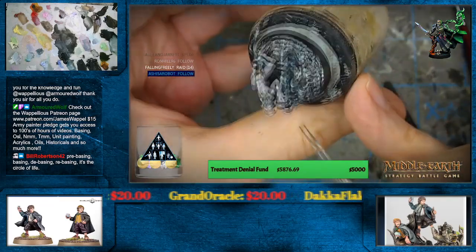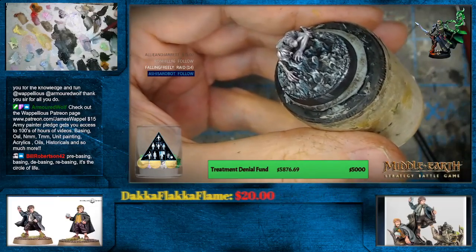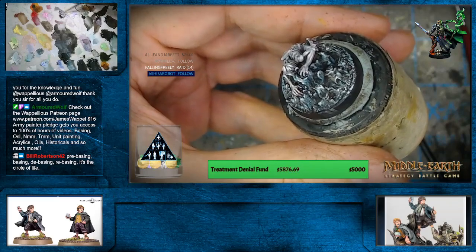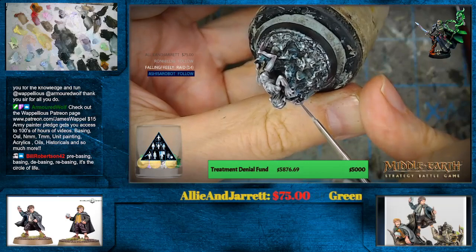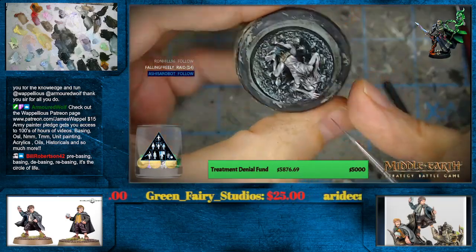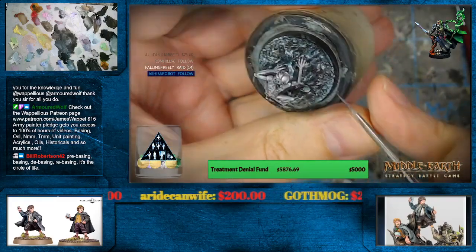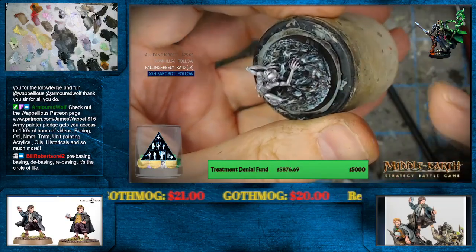I'm tempted to see if I can try and do the whole veins on our, well, is he Gothmog or is he Gollum? I don't know. Everyone is Gothmog now. Oh yeah, the hand here, that's all just mostly light. We have nothing there. That's more shape in his hand.